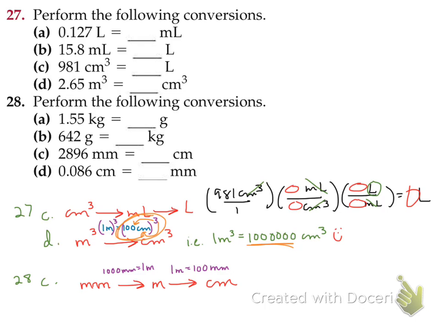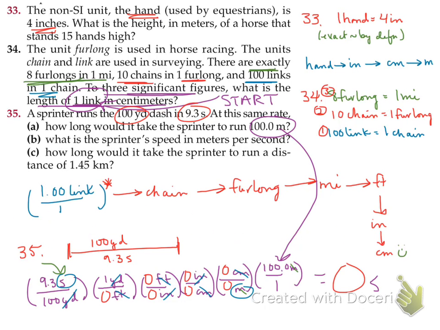I went ahead and gave you a hint for our 28C. So 28C is an example. I know it seems roundabout, and some of you would say, well, there's a factor of 10 between millimeters and centimeters, and you'd be right. But notice to work it, what I did is I would convert from millimeters to meters and then meters back to centimeters. You're okay if you go directly from millimeters to centimeters, but I would go through the base unit. It's just less likely to be wrong. And sometimes the stakes are higher than others.